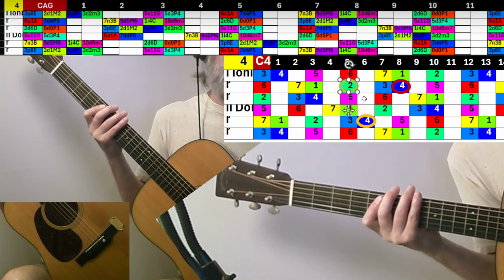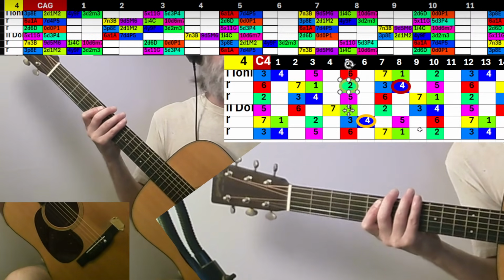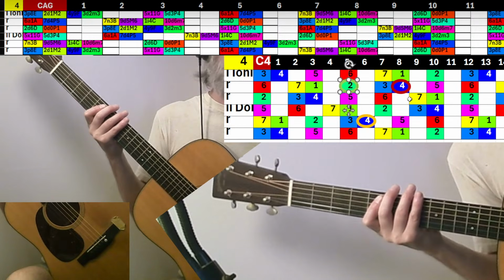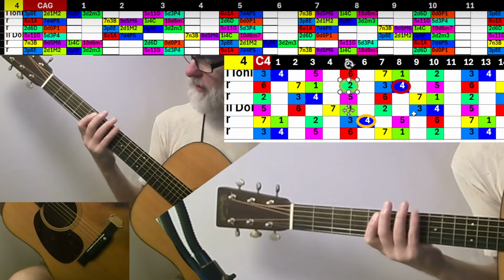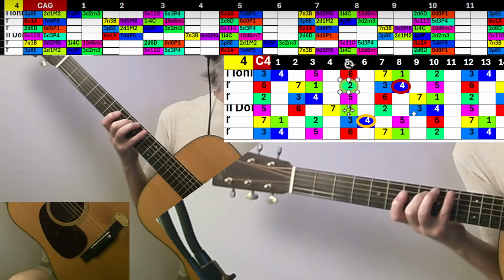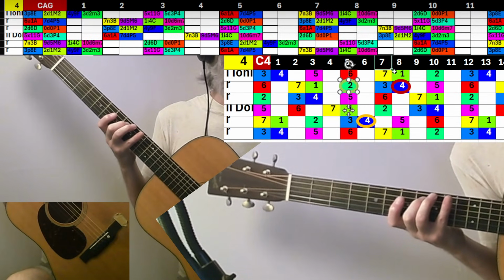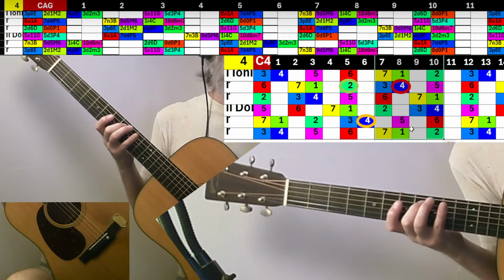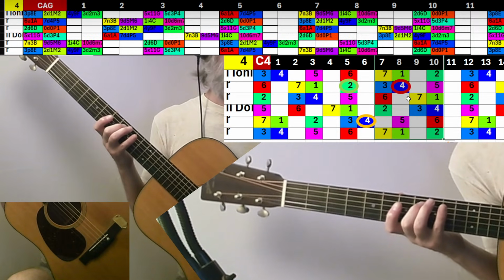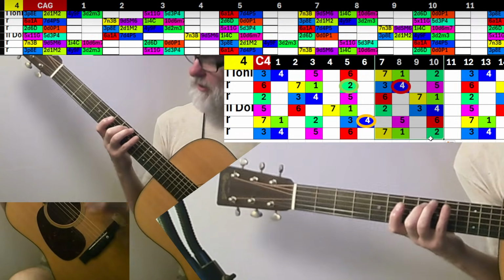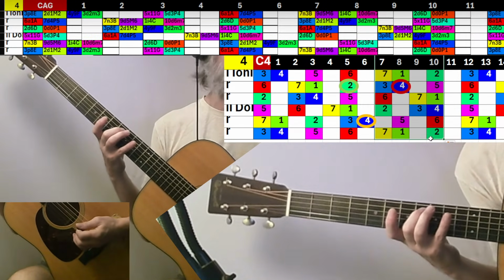Well, if I'm on 2, it's going to be 3, 4, so it's 2 modal half steps up, and I know the distance is always 2 to 3 is always a whole step, 3 to 4 is always a half step. So I'm going to be up here in what I would call shape number 2, a Locrian / Ionian shape, or the Ionian E shape. If I was to play the scale from right there, we'd say it's going to be 4. I'm not going to make it a 1.